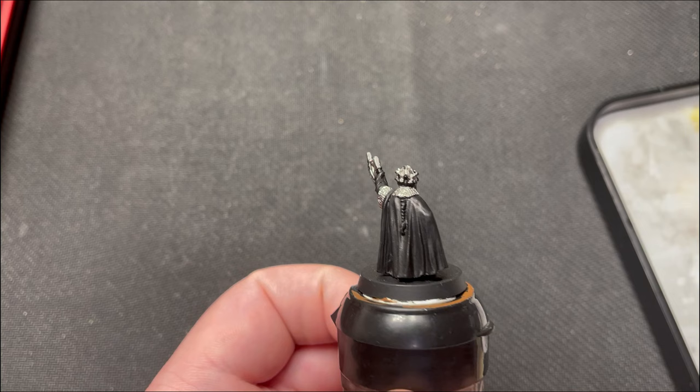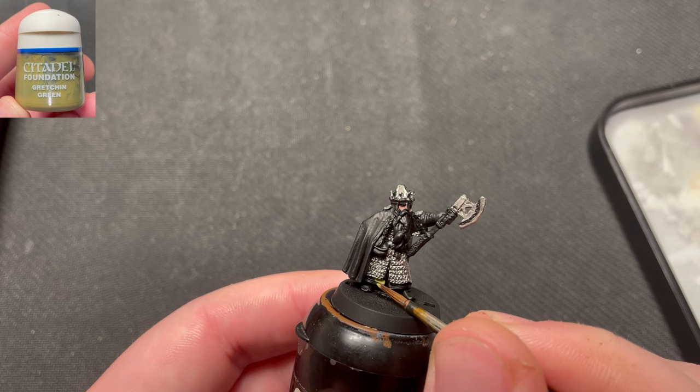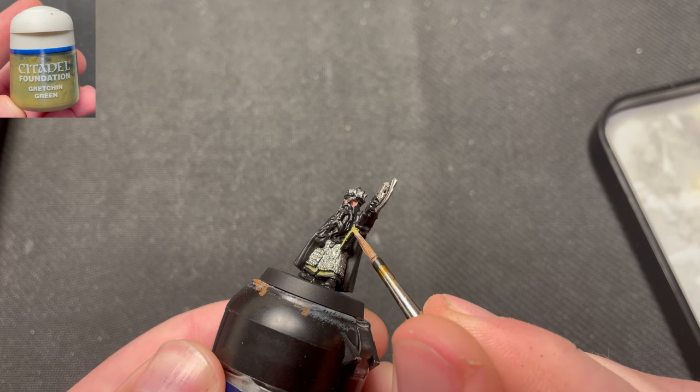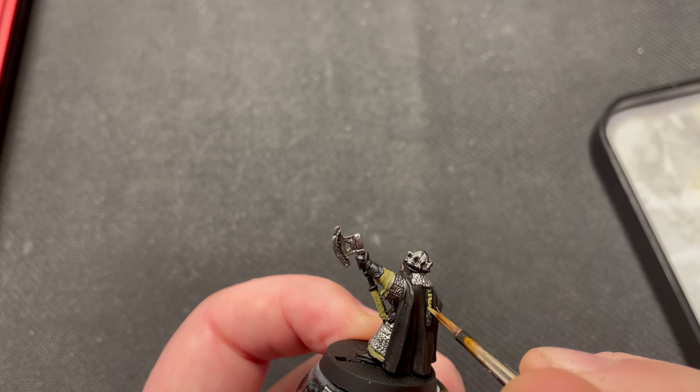Next, I use Bugman's Glow to paint in his skin. The tunic, axe handle, and the bands on his hair are painted in the army color. In my instance, I use Gretchen Green foundation. This color is no longer in production, but you can use a similar color or another color altogether. The highlights in the later stages work the same either way.